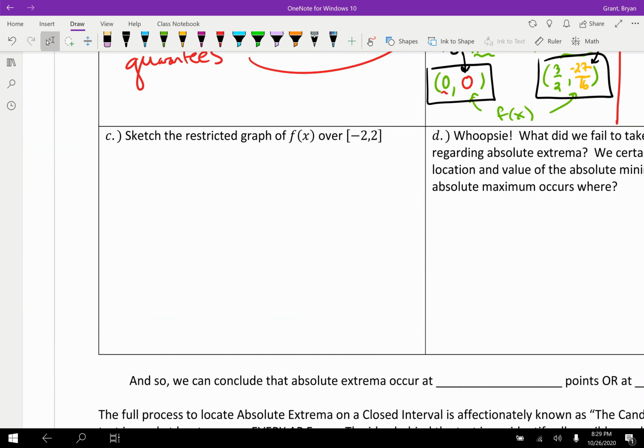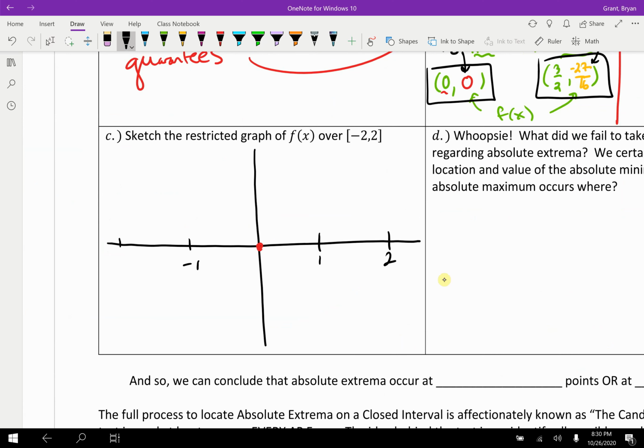Sketch the restricted graph from negative 2 to 2. So I think we're going to need something like this. We know we definitely have to go negative as well, so I'll err on the side of going negative and positive, something like this. We know we definitely have the point 0, 0. We also have the point 3 halves. So let's go negative 1, or 1, 2. Nice job. And negative 1, negative 2. We know at 3 halves, so somewhere in the middle, there's this negative 27 sixteenths. 16 times 2 is 32. That's pretty close to negative 2, I think. So we'll just kind of have this point hang out down here for now, and then we'll come back to it. Because for the rest of this graph, I'm definitely going to use my graphing calculator.